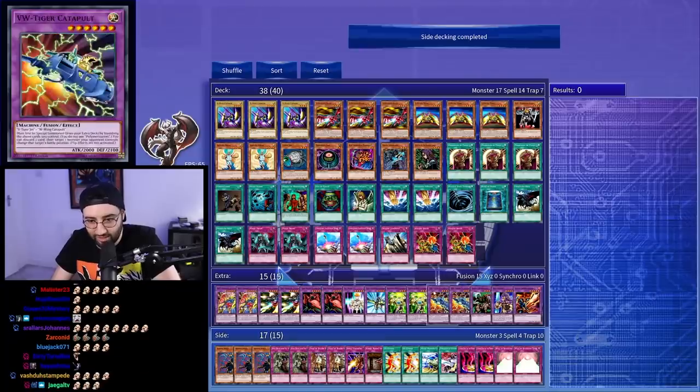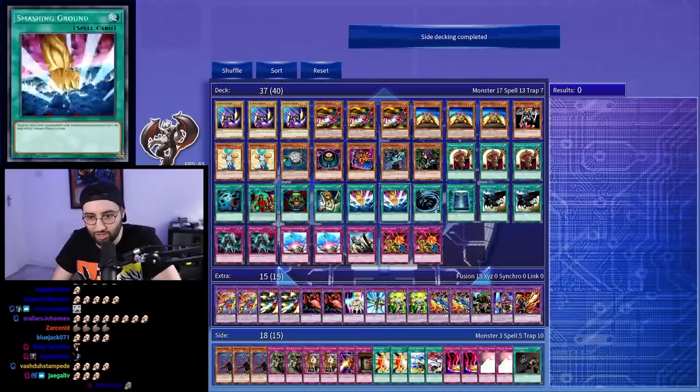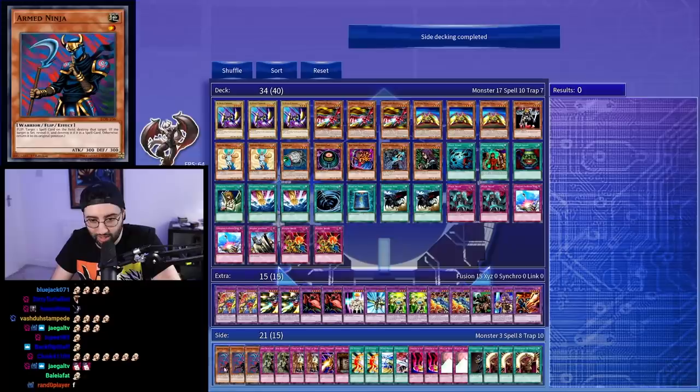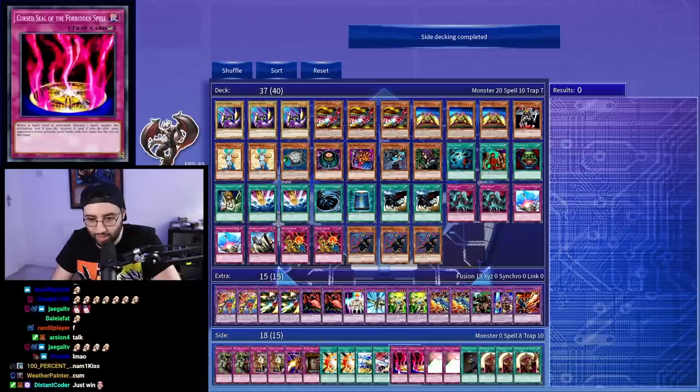This is disgusting. Let's put these anti-burn cards in here. Let's take out Confiscation. Don't want to be paying life points anymore. Take out Messenger of Peace. Let's put in Armed Ninjas. Let's put in Curse Seal.